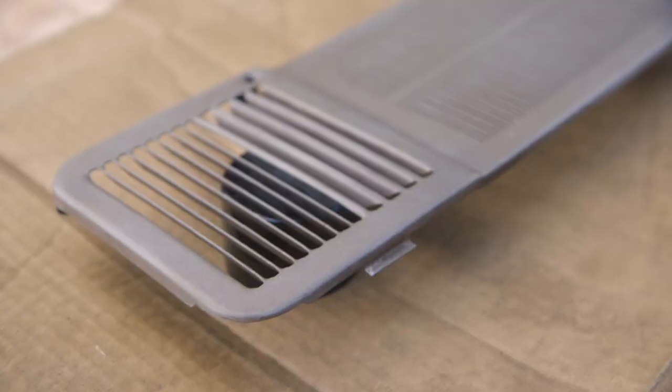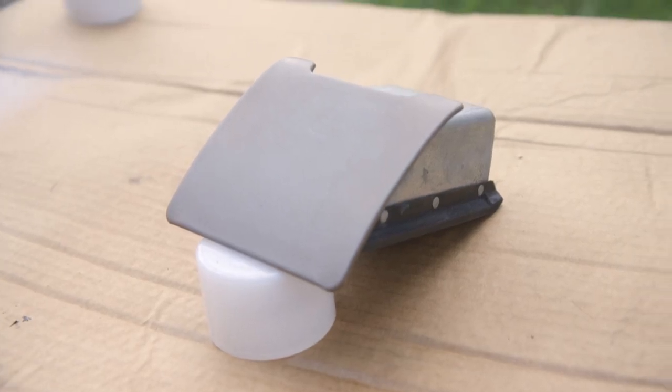Okay, so it's finally here — it's time to paint. We are going to start by painting some of the smaller things, the speaker grate and the ashtray — that's what it's called, yep — and then we're going to move on to painting the actual dash. The color we're painting them is a little different from the original color. It was a lot harder to find the original color than we thought, so we got a color that was close-ish. It's in the palomino family but it's a little more rose gold than the original. But I really like it, so we're going with what I like — that's all that really matters, because it's my car.